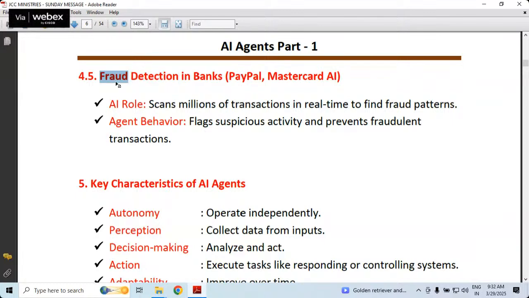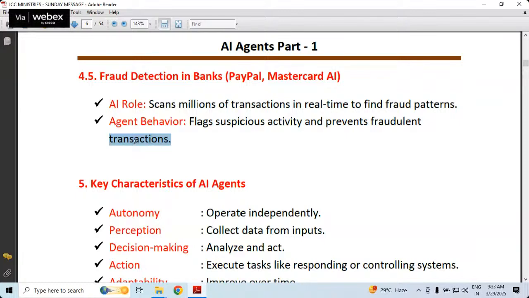Fraud detection. This is seriously important nowadays, especially. Why? Because everything became online, boss, and we are all using our digital cards, credit card or debit card, and entering the details actually. What is the guarantee? It's supposed to detect whether it is a fraud or not actually. Are you with me or not, sir? It scans millions of transactions in real time. You might have heard about Mastercard. Ayyo, I was supposed to add Visa also. Visa company also, they are using AI agents, especially PayPal.